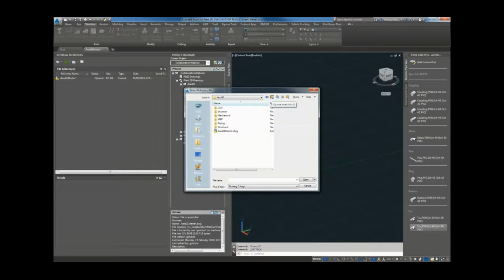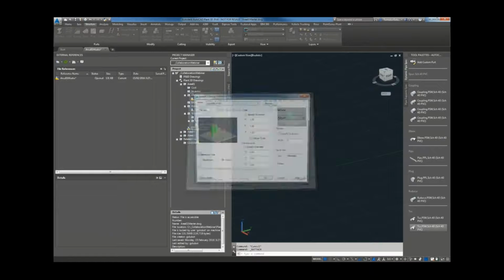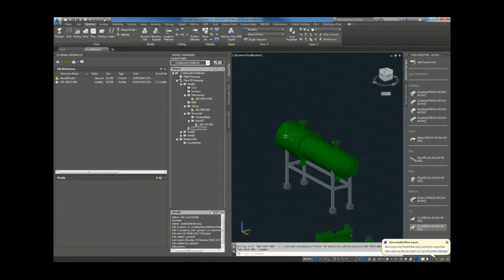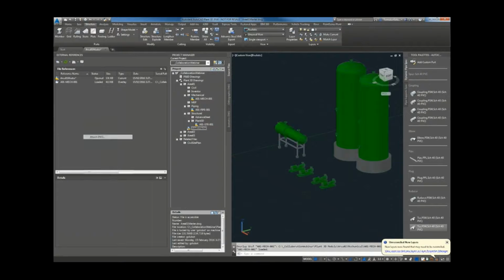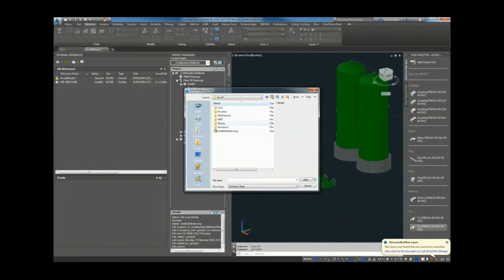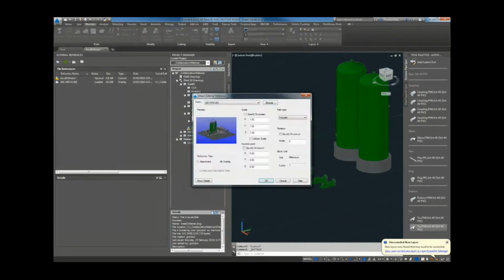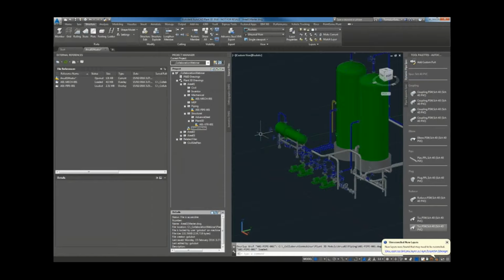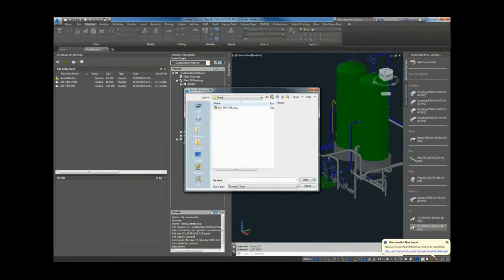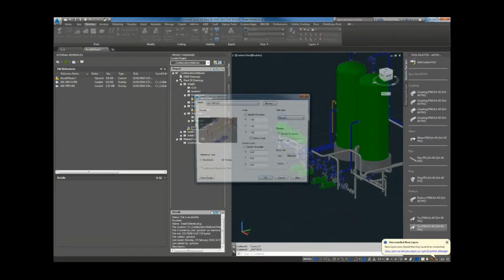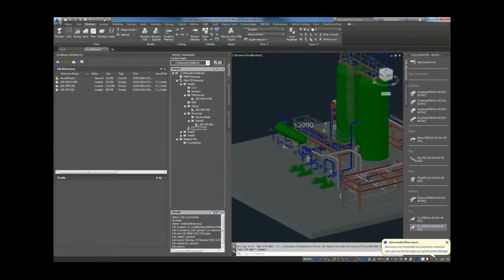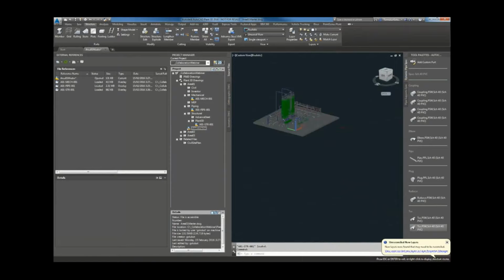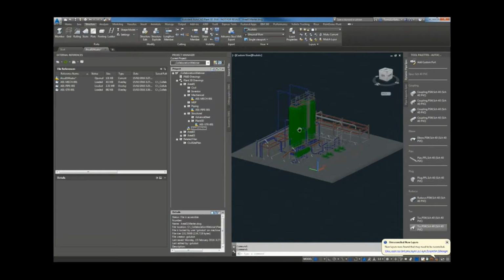So if I go to my mechanical, I'm going to attach my equipment. I'm going to attach my piping, and I'm going to attach my structure. So this file at the moment, it looks very similar to my piping drawing where I've got everything else attached to it. But this area 1 model will slowly build up and it will get bigger and bigger as we introduce more equipment, more structure, etc. into it.